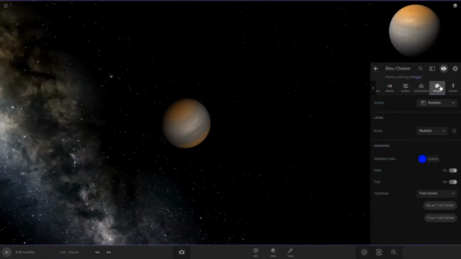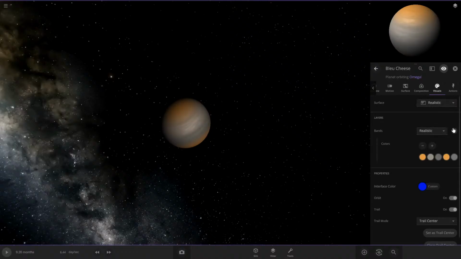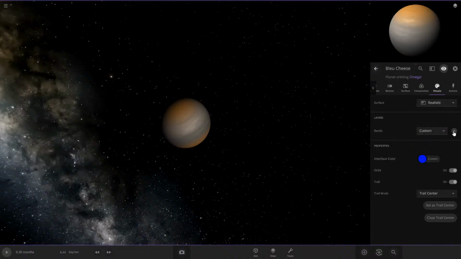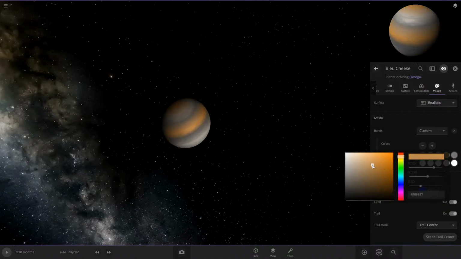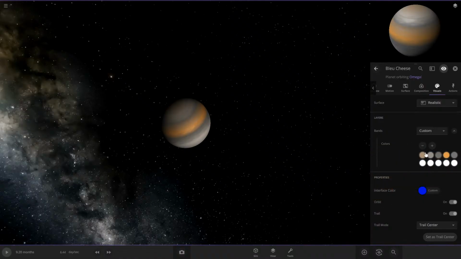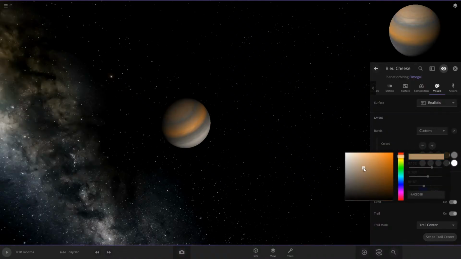So let's do that. Go to bands here and we'll do custom bands. We're going to want probably like this many bands. So for that tan color, probably about here. And then let's do one of the purplish ones here. It's more blue than purple.